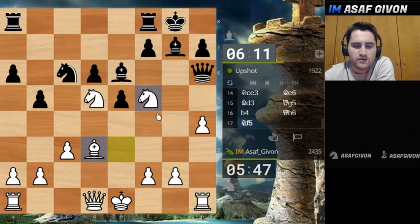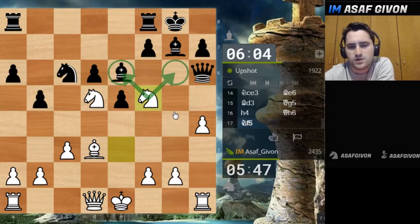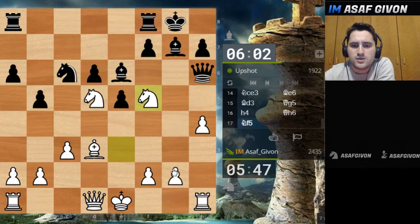My bishop on f5 is actually doing a very good job, or will do a very good job, because it will control both of these escaping squares for his queen. So actually the idea of playing g4 and g5 will still be alive there. His queen will still get trapped by this potential sequence.